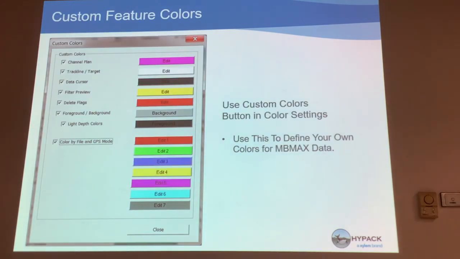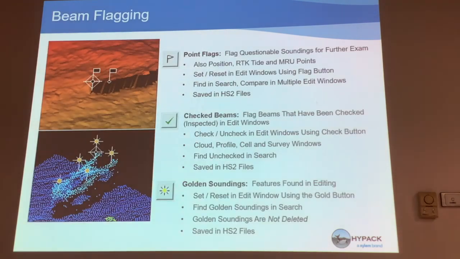Okay, so this is earlier showing you about the custom color. And then you have what's called the point flags. So for example, when you are looking at the data, if you have certain things you want to put as marker, that means you are not sure what it is, you can put a point on the data. Or you can also put down there for check beams, that means for the beams which are inspected, you just put the tick, it will say that it's inspected already.